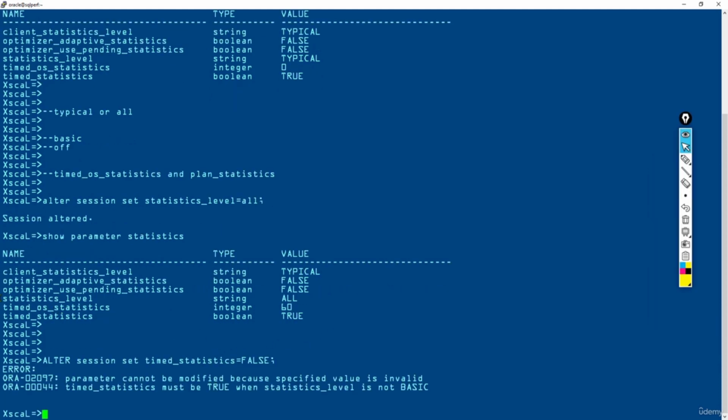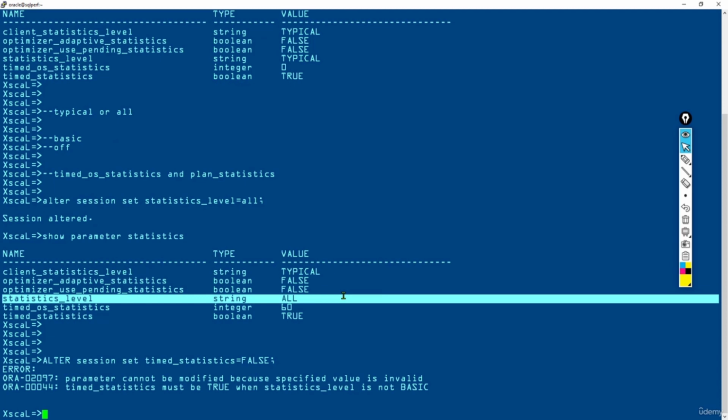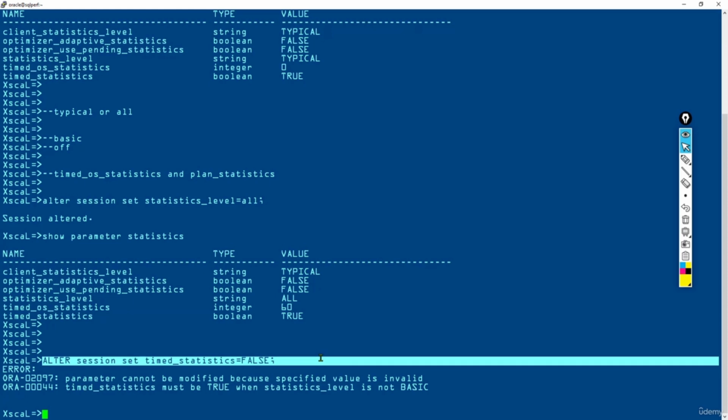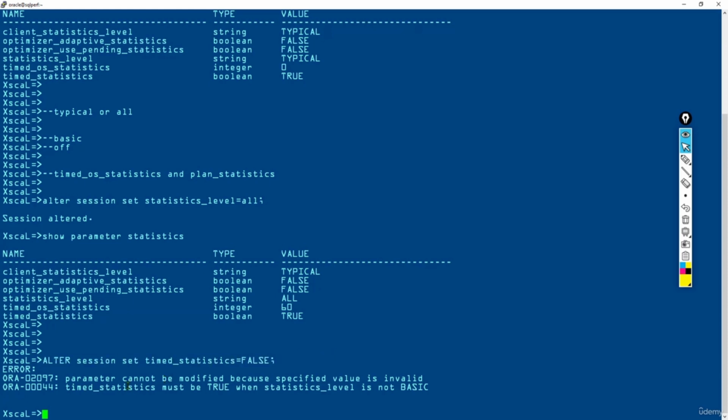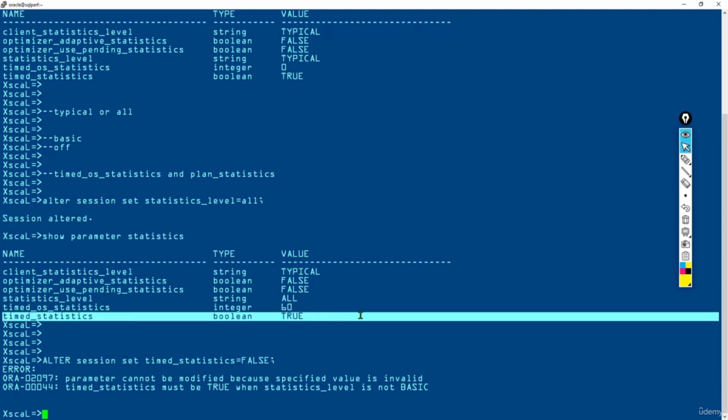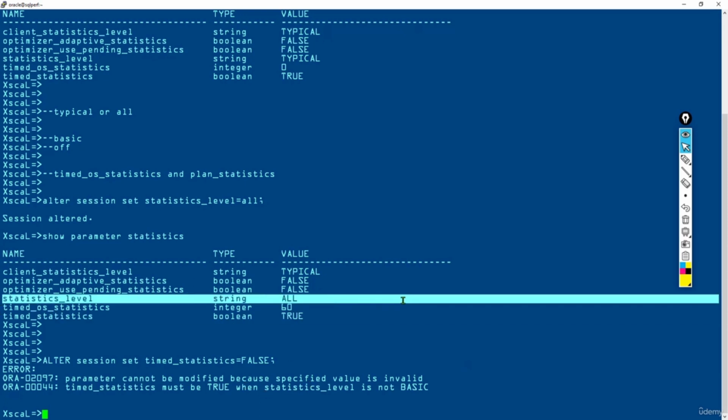Whenever statistics level is set to either all or typical, we cannot set time statistics to false. If we set statistics level to basic, only then can we set time statistics to false, which means we cannot switch off time statistics when statistics level is either typical or all, to reiterate.